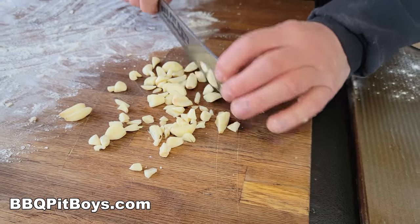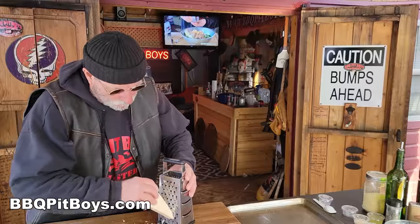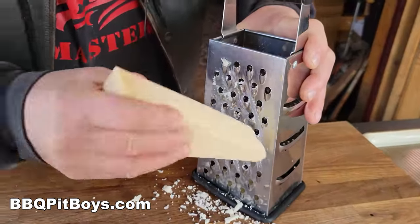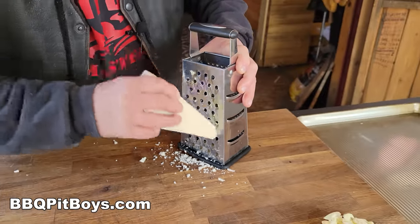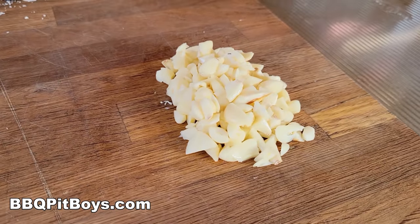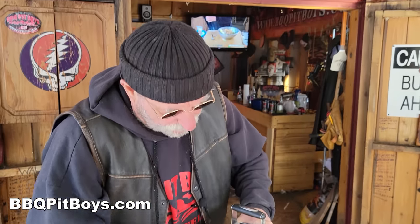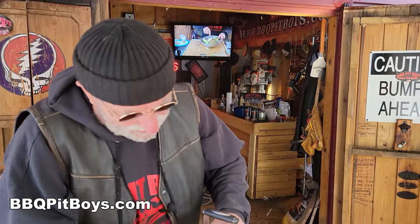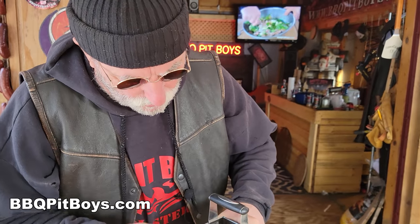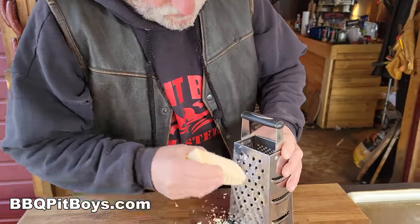Cut it up. Nothing fancy, just cutting it with a knife. Let's cut it right up. Grate up some cheese, and some fresh parm — fresh off the block parm. Better have a good amount for a pizza that big. Got the garlic all sliced up. Nice. It's nice to make everything from scratch. Makes a difference, right? Old school, you know? Most people don't know what old school is anymore. It's all processed. People want the instant everything, like microwave pizza.